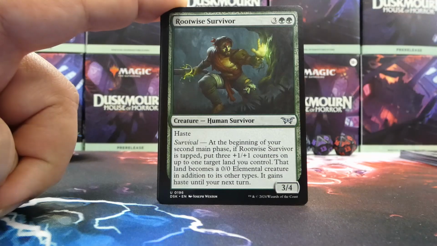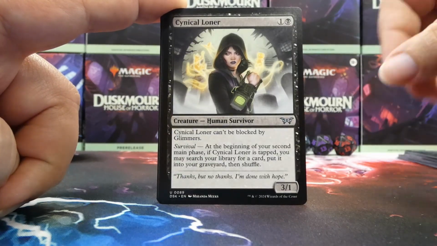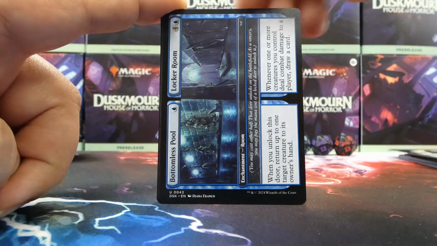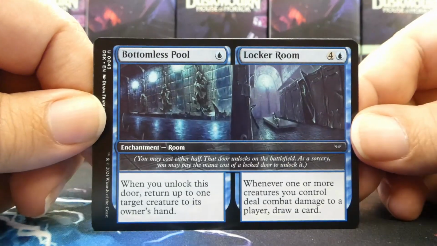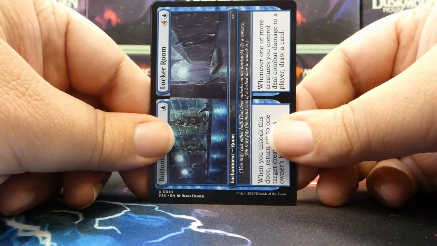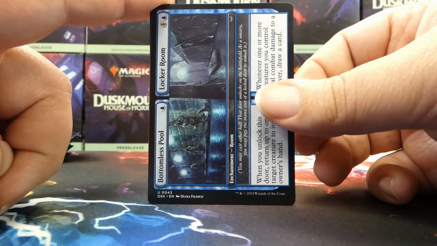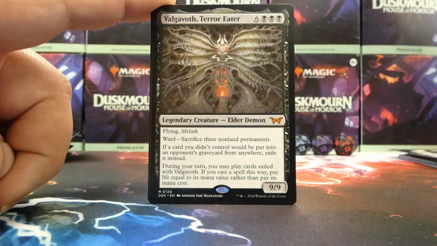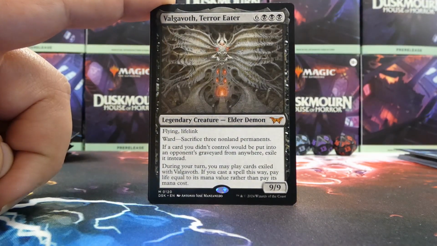Root-Wise Survivor is our first uncommon. A Cynical Loner is the second. And another room card in Bottomless Pool / Locker Room is the third. Wow. Yeah, we really have a lot of white-blue room cards. Holy crap. Which means our next card is... Wow. Oh my god.